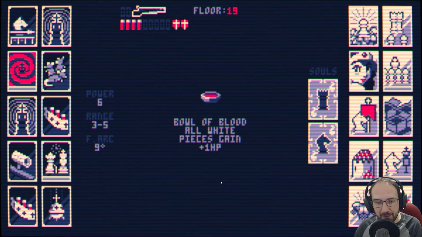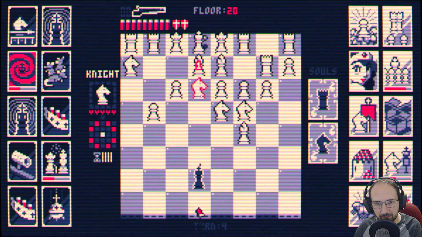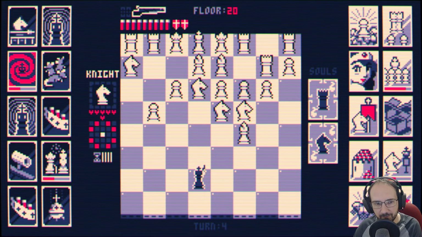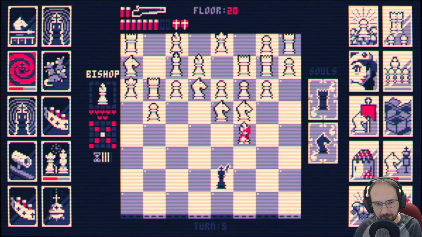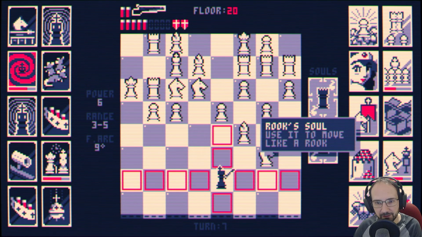Another bowl of blood, all white pieces gain another 8 hit points. This definitely makes our life harder. Okay. Who's moving next? Okay, let's thin these out. So we'll go one knight. One non-knight. Oh man, did not kill you. Reload.